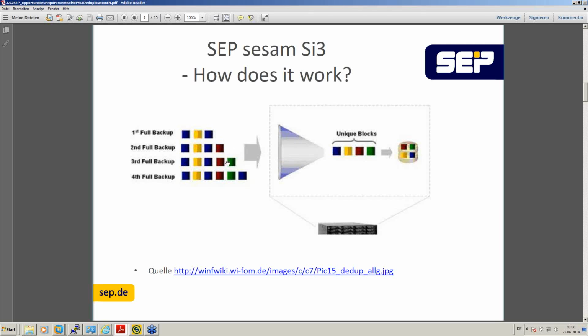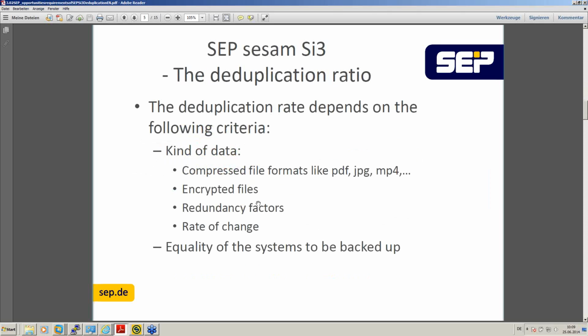The third backup is, let's say, another Windows, but now it's, for example, a Windows 2012. And the only difference between the first two backups and the third backup is the green block. So we will write down the green block as a chunk and do a fingerprint for it. And the same for the fourth. You can see the difference between the fourth full backup and the first three backups is nothing. So for the fourth backup we just do fingerprints and nothing else.